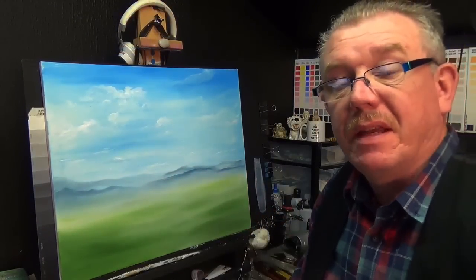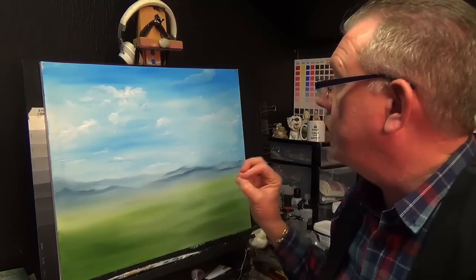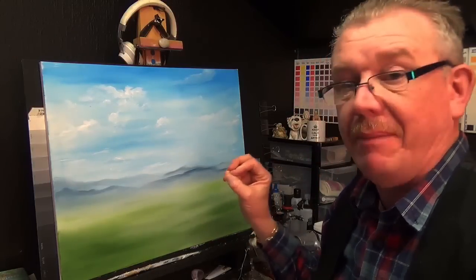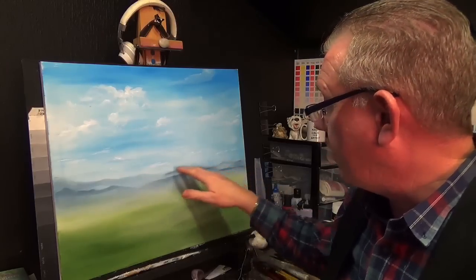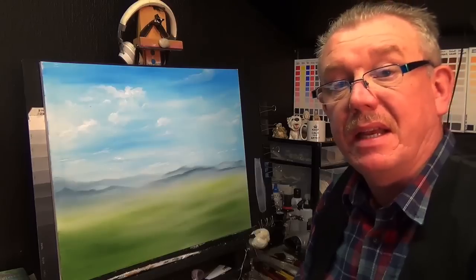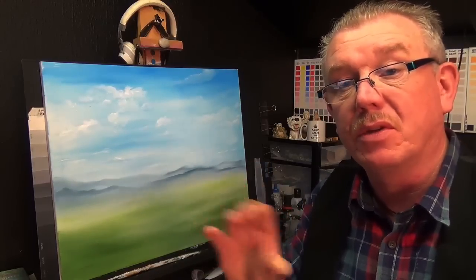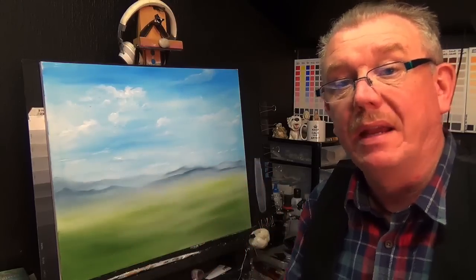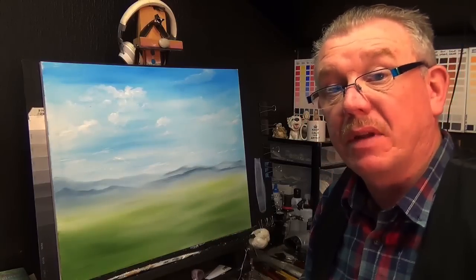And this is something that I painted a few days ago, and I just wanted to do a representation of depth. Now, as you can see, there's mountains in the background, there's grass, and there's a sky. So this is basically a landscape broken down into its little, minute, simplistic way. And have a little closer look, and I'll explain to you exactly what I mean.